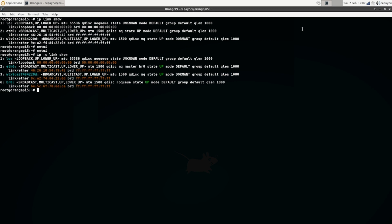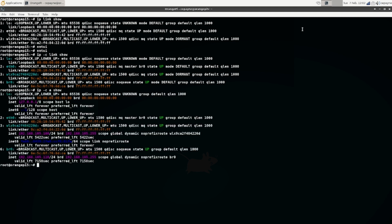Okay, well, we'll see that here in a second. So there's our bridge, there's the ETH0. Now if I do an IP-C a show, as you can see, there's no IP connected to ETH0. It is on our bridge. So this is good. Okay.